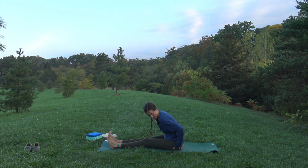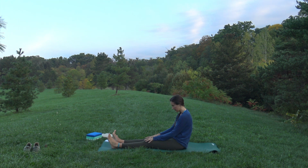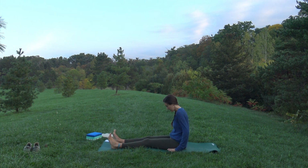I like to take my hands and just remove some of the flesh here so the sit bones feel connected. If you need to sit up on a folded blanket, if you feel like you're really rounded, then by all means, flex your feet. Take your arms out by the sides, palms down onto the ground. So this is an active pose. You're pressing the backs of your legs down into the mat. Shoulders glide down the back. You're stacking the crown of the head over the base of the spine. So we're not too forward, we're not rounded back. There's a lot of action here.